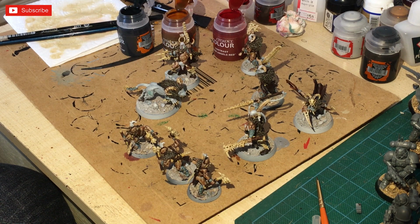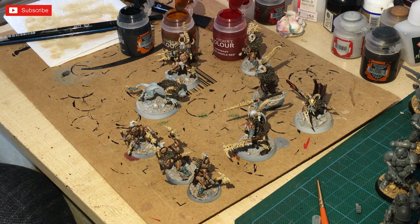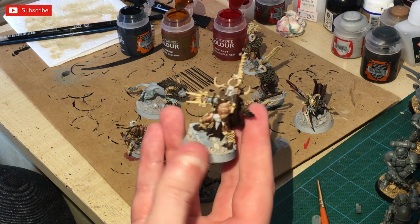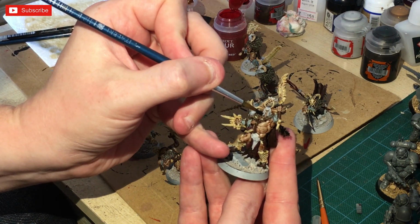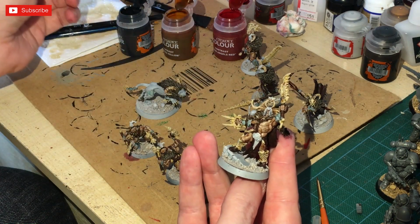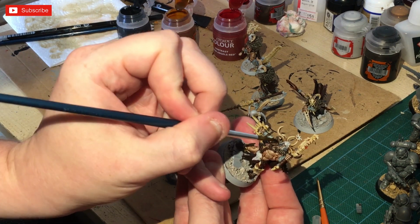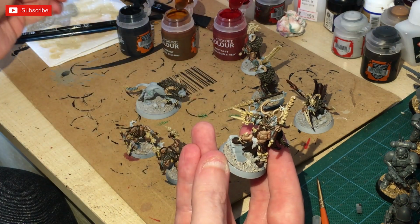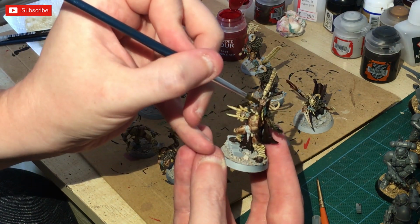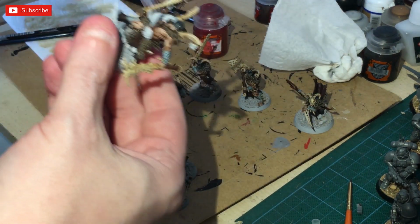And then the helmets we're going to do with the black. And on the helmets for the black, I'm going to use my trusty, probably a medium layer brush. I can just get this guy up here for you. Depending on how you like your black, you might need to do two coats of this. So I've done the black and I'm letting that dry at the moment.